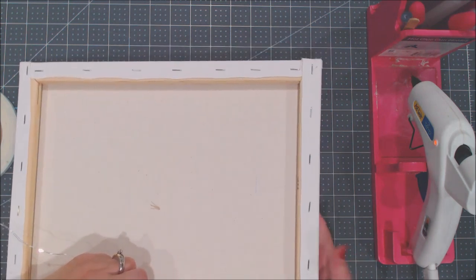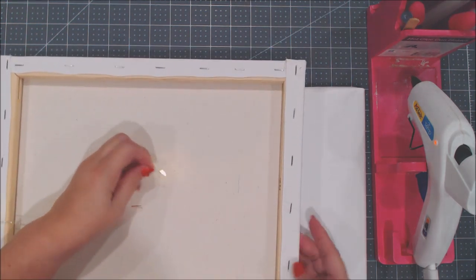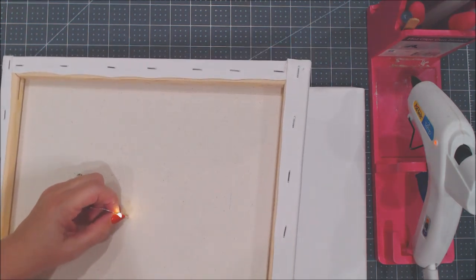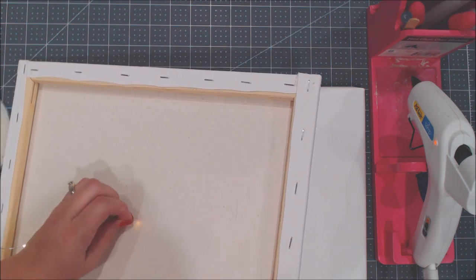Now, you can put a book or something here on the side to lean the canvas against it to help you as you're starting to put your lights in, but you're just going to get that first one in.